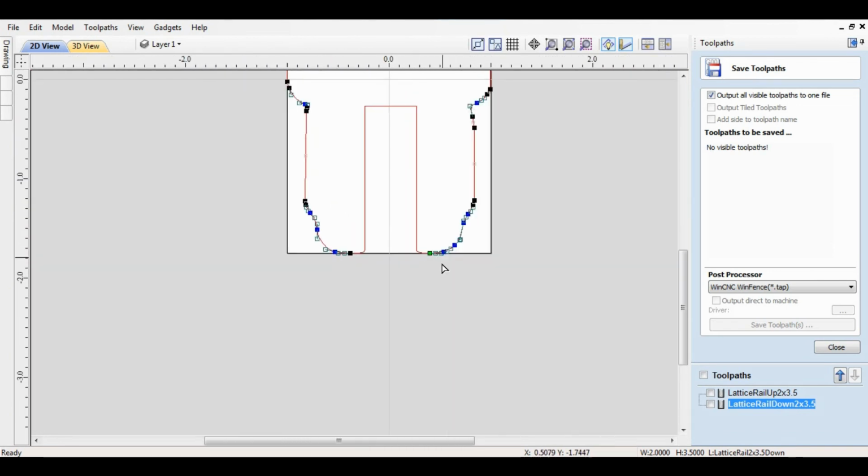Now what I've done here is I've actually cut this section out, and now I can click it, make sure that it's highlighted, and hit the delete key, and that goes away.